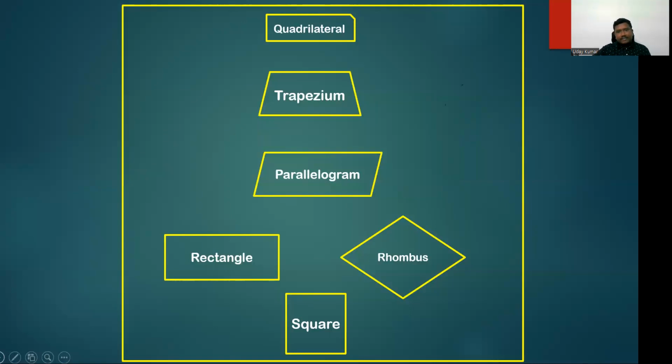Or I'll take the support of rhombus. From the rhombus point of view, I'll define a square this way: a rhombus in which all angles are equal is a square. Okay. So by this time, you can understand very simply, all these are connected, and that connection I also made in a proper mind map. Firstly, I started with a quadrilateral, followed by trapezium, followed by parallelogram, followed by rectangle, rhombus, at last square. Did you observe any relation among those? Yes. Let us see what it is.